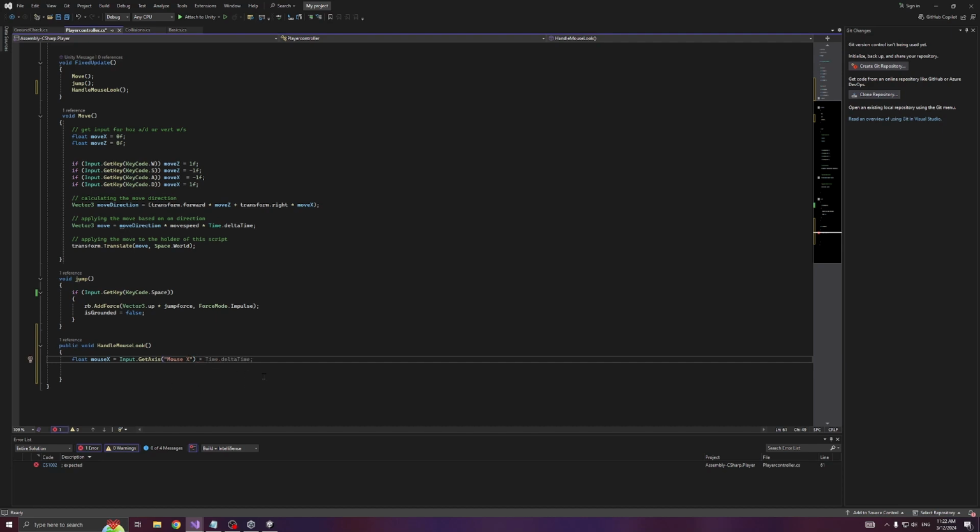We're accessing the change in position of the mouse. And then we're going to times it by mouseSensitivity. And we're going to do the exact same thing again, but we're going to check our Y instead this time. So we're checking the mouse position on the X, which is left and right, and the Y, which is up and down.